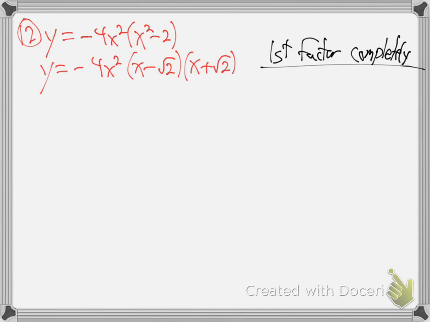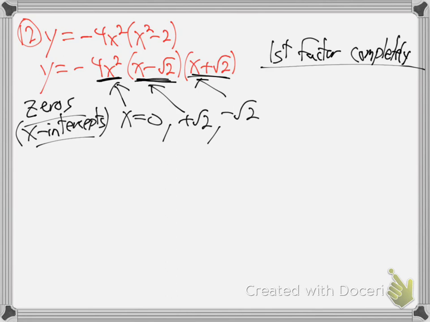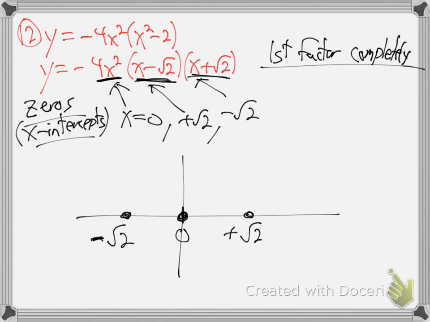So we factored it the rest of the way. Now we're trying to find the zeros. The zeros are the same thing as the x-intercepts; they're synonymous. How do you find them? Whatever makes the function 0. So what could I plug in for x to make that part 0? Just 0. What could I plug in for x there to make this part 0? Positive root 2. And what could I plug in there to make that part 0? Negative root 2. So those are my zeros: 0, root 2, and negative root 2. Any of those x values will make the whole y 0. So on the graph, at 0, at positive root 2, and at negative root 2, I'm going to have x-intercepts. Those are places where y is 0, at a height of 0.